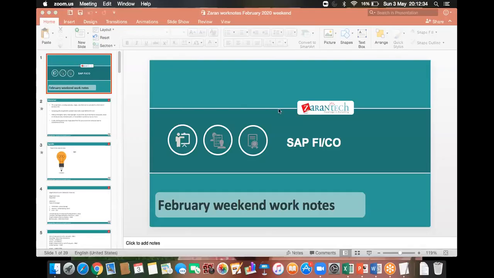Lavanya, the tax part, we will take it at the time of MM and SD only. But tax does not include any vertex system. The tax postings, what tax postings will be happening during the purchase and sale, those you are going to take at the time of this integration. Yes, at the time of integration, during invoice posting, we will be seeing the tax posting.